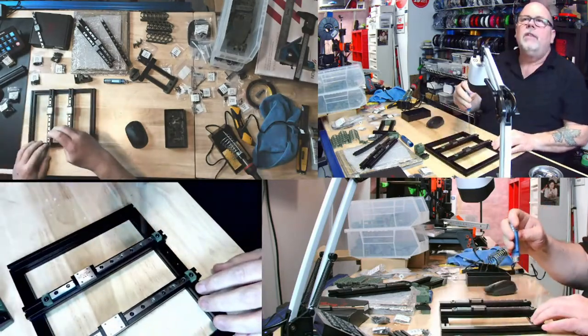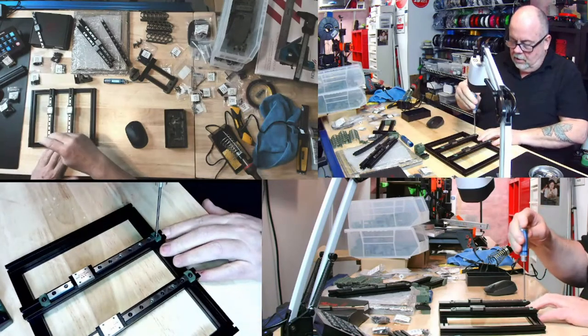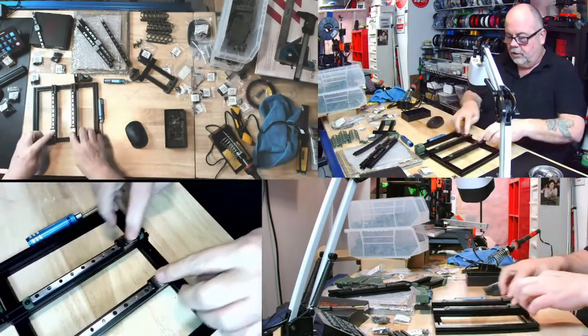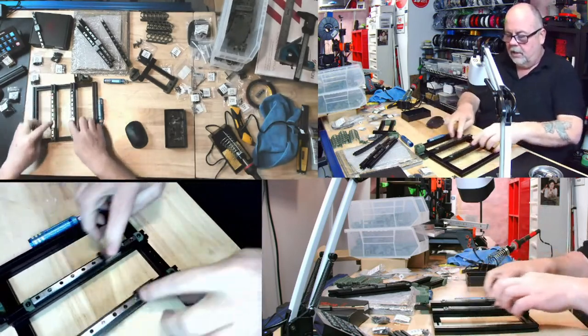Okay, there we go. We have the bottom stoppers in place for the ends of the linear rails, so these should all just be nice now. Beautiful.